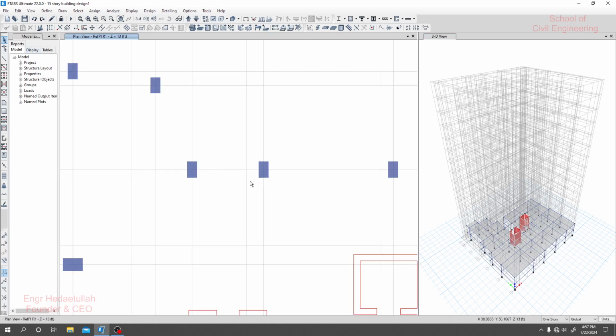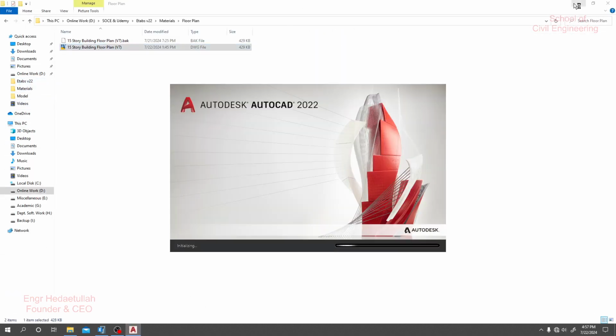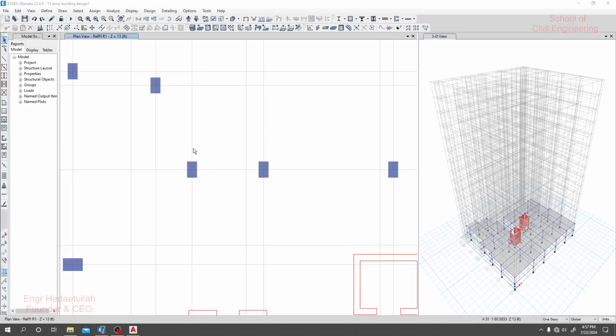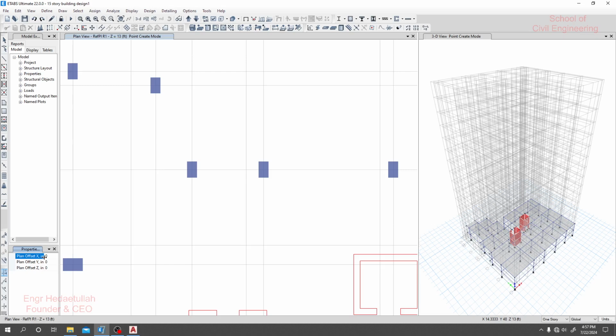So to create a staircase, let me open our floor plan first. It will be 4 feet here, from that point to that point it will be 4 feet, our landing. So I will go ahead, draw, joint object, and in x y direction 48 inch, 4 feet means 48 inch. I'll just click here, get a point, and click here. Then I'll draw a slab here. Take rectangular portion and a staircase slab, 6 inch staircase slab. Now if you want, you can select the 2 points and delete them.